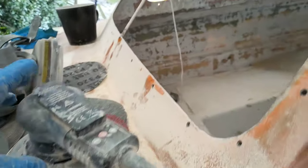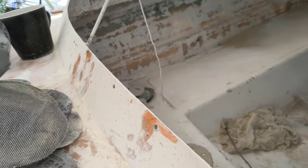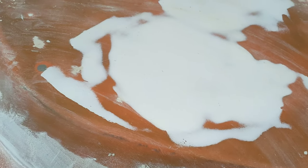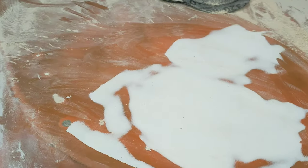Right, let's walk around it. So all of these are prepped and nice and flat and ready for any little bits of filler before I paint. I'll move this out of the way for you and show you this. I've got pads everywhere, but this is the last lot I've got, and they're all stuck together, look. Right, anyway. Okay, so there's another one. They don't look pretty, but they're beautifully smooth and hard, which is what we need.